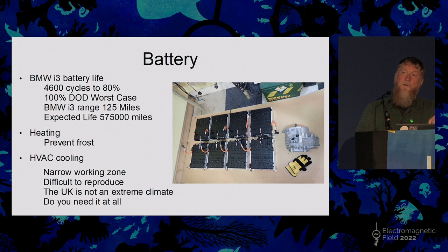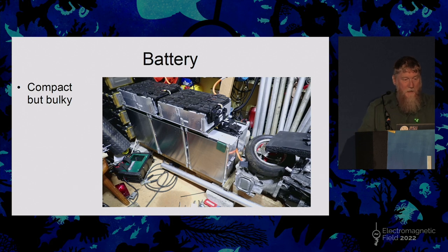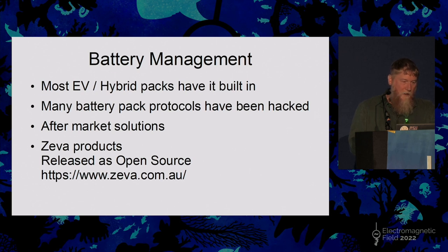I'm going down the path of saying the UK is not an extreme climate — it's kind of damp and horrible the whole time, especially today. I'm not expecting the very narrow operating zone to be exceeded in normal use, and if it does I can just avoid extreme power demands and avoid rapid charging in those conditions. The project is largely incomplete, but the batteries are stacked up — six in two rows of three with two on top, forming a low rectangular format. I'm going to build a battery box around those, then a girder frame around the battery box.